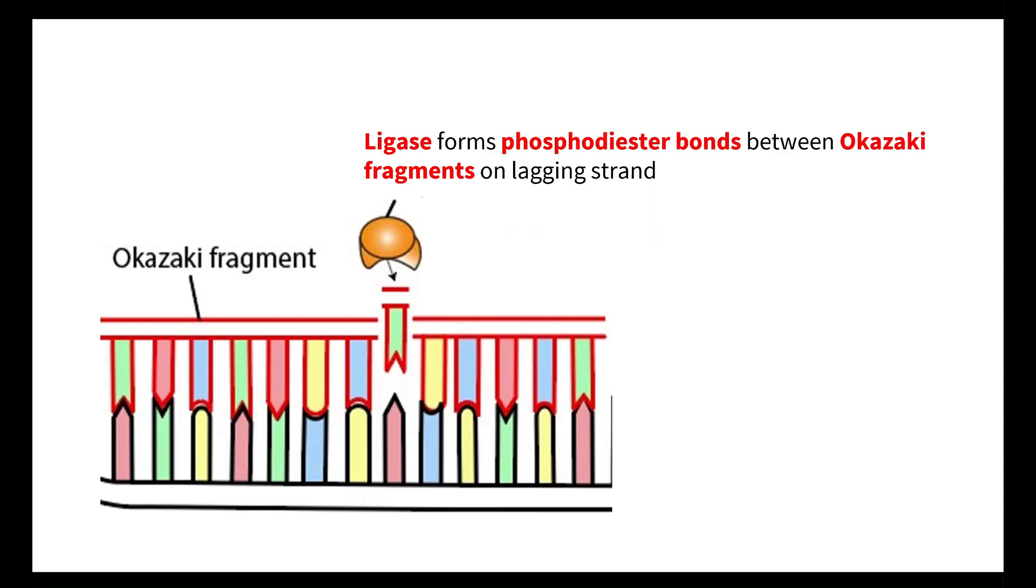The third enzyme we need to know is the final one, which is going to actually form a phosphodiester bond between the Okazaki fragments on that lagging strand. Our Okazaki fragments will only be on our lagging strand, and this ligase is the enzyme that's going to join those two together by finalizing those phosphodiester bonds. That is important if we want to use that in any form later on when you look at module six and you do biotechnology.